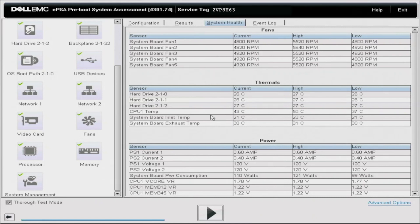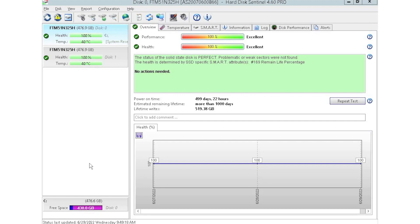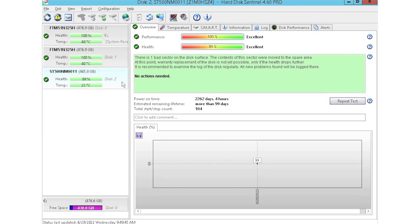Now I'm going to show you how to test your hard drives with HD Sentinel. I have HD Sentinel pulled up right now. As you can see, we currently have two drives plugged in — installed into a storage array where we plug in multiple drives at a time to test them. HD Sentinel is an awesome tool because you can see things like the power on hours, which is great especially when you're buying used equipment, so you can see how long that drive has been in use. You don't want to be using heavily used drives in a big enterprise system because you have a higher risk of drive failure. You can just go ahead and plug a drive into the array and it'll automatically populate within the software. It'll give you health scores — the two we have up top have a 100% health score, while the one at the bottom has 99%, so all pretty good.